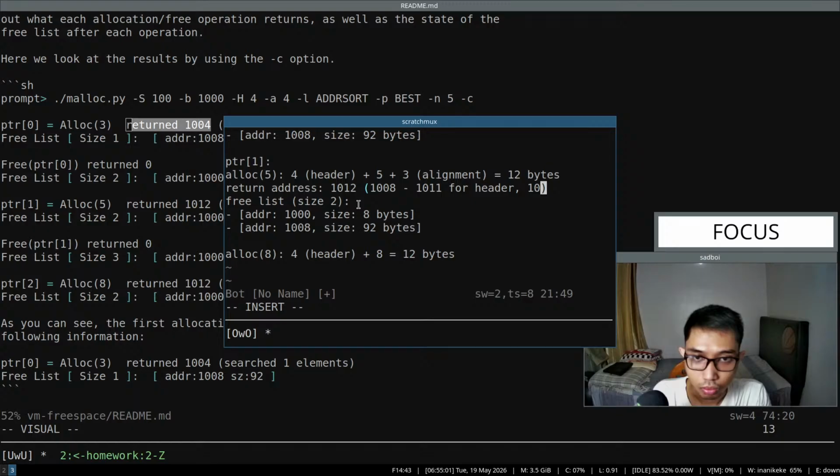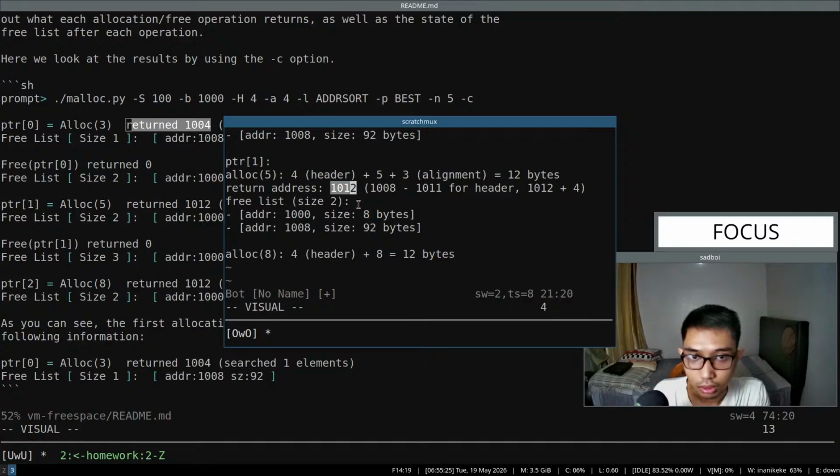So what is it called? 117, like this one plus maybe 5 or 4, I guess.